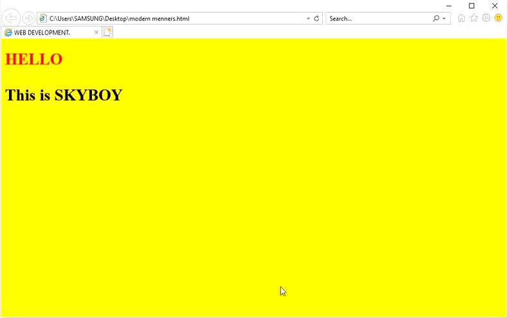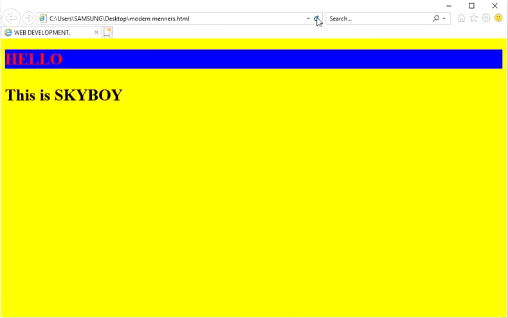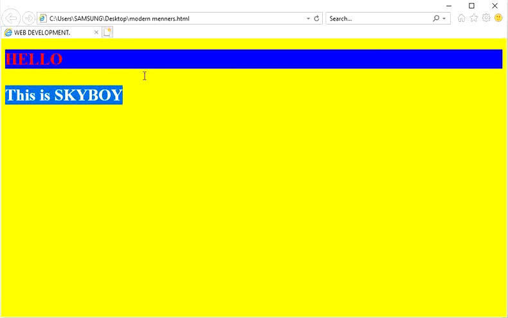For example, if you want to highlight something, I change the color. The text is red, so I think I'll change it to blue. Save, now refresh. As you can see, this whole place is blue. So you can do that.